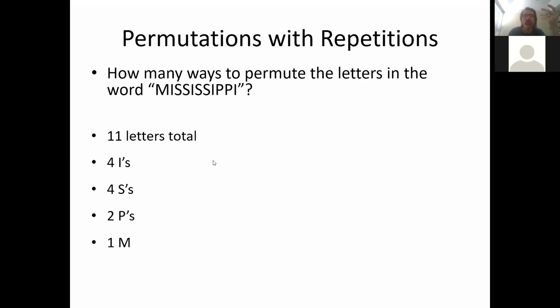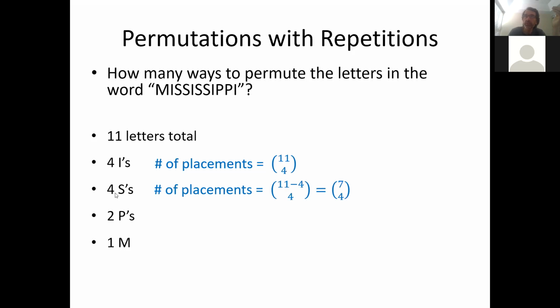So how do you count? Like this. Choose one of them, no matter what order. I'm going to pick some order and just run with it. So let's choose I first. My string has to have 11 characters because the budgets are set. I know how many of every character occur, therefore I know the whole length. So I have 11 positions, from which 4 of them are going to be I's. So I choose the positions where I place the I's. Now I choose positions where I place S's, but I already placed I's somewhere.